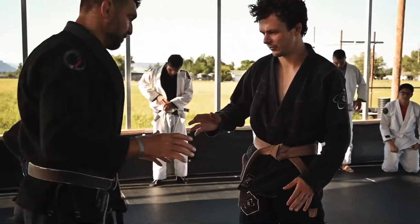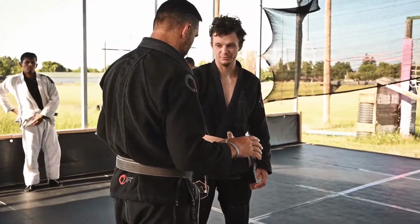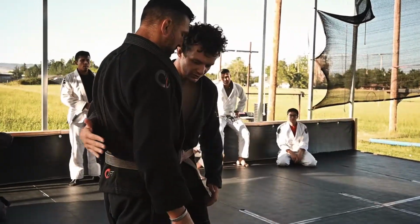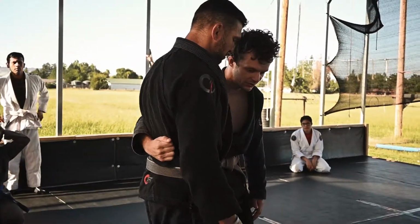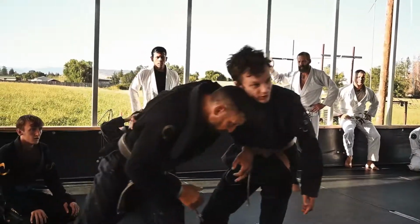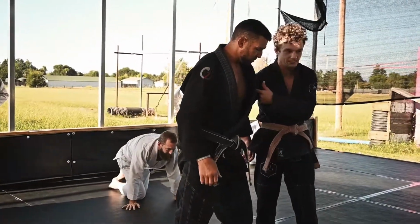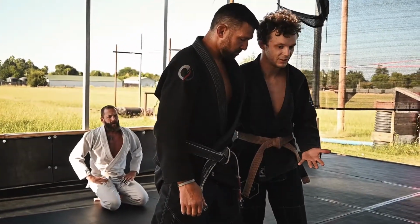Okay, so we're going from just attaching to someone to actually connecting to someone using some tightness or some weight. So now we're going to do that with the underhook here. If I just grab Byron here, I'm attached to him, but if he starts moving around, he's pulling me around. I don't have control of him yet. And that's because I haven't connected my shoulder, right? If I'm just touching him with my shoulder, the same thing's going to happen.